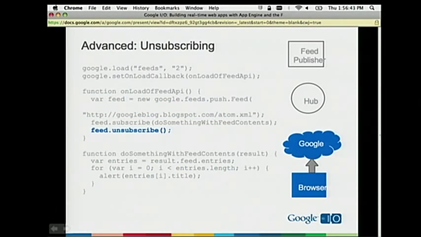And finally, you may have a case where you want to subscribe your users to a feed for a while, and then they're not interested in that. Maybe they're interested in something else. So you want to unsubscribe and not get updates for that anymore, and you want to subscribe to something else. We have a simple unsubscribe function to stop receiving updates on that particular feed. Eventually, also, we currently don't have this implemented, but probably if you've unsubscribed from all the feeds that you were subscribed to, we'll probably eventually just cut off that channel because it's not needed anymore.